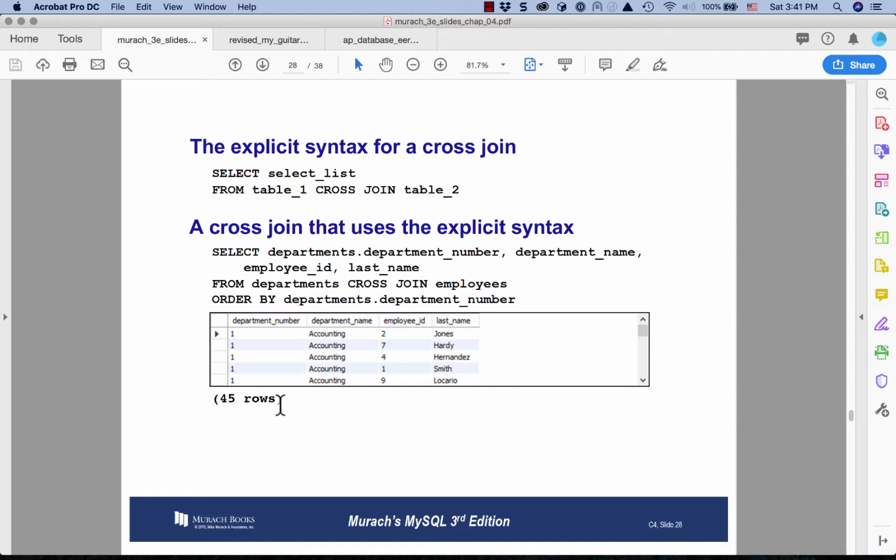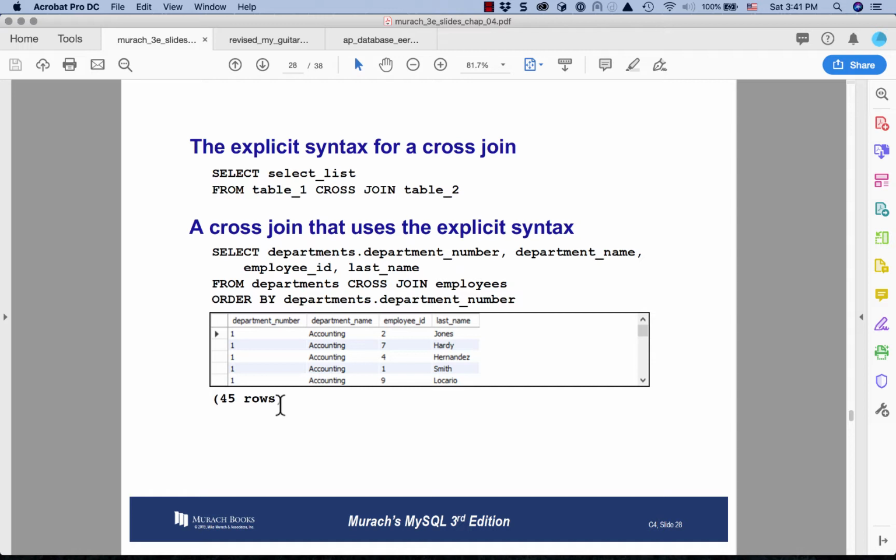Now, when you do a true cross join, which is what we're talking about here, you get this thing that we call the Cartesian product. Which is, again, if you've got 5 rows and 5 rows, you do a cross join, you get 25 rows in the result set. That's the Cartesian product. If you've got 5 rows and 9 rows, you get 45 in the result set. And if that's what you're looking for, that's great.